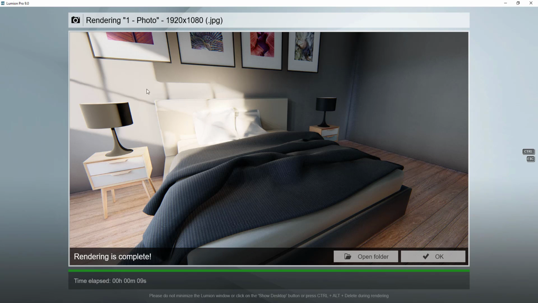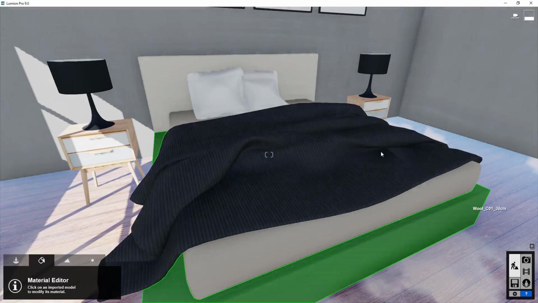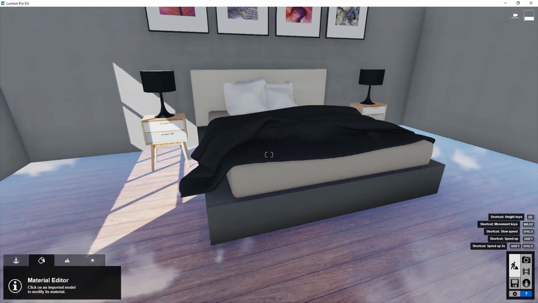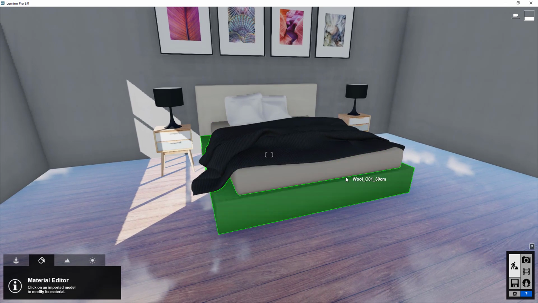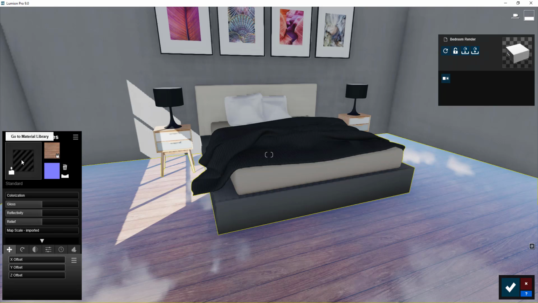So I might think about maybe reducing the brightness over here, maybe adding like a backfill light over here, but you can see how my imported material looks really good. And so what I'm going to do is I'm just going to go back in and I'm just going to adjust 1 or 2 more materials, and then let's do a render to see how that's going to look. And I'll probably just speed this part of the video up a little bit, but we're just going to follow that same process.